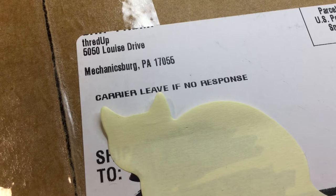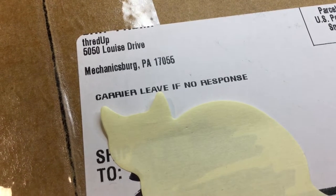So in today's video, we're going to be opening up a Thredup 5 pounds DIY jewelry box. If you're not familiar with Thredup DIY jewelry boxes, it's a box of repurposed rescued jewelry. It can be broken, it could be craft, it could be fabulous, wonderful jewelry. So we're hoping for wonderful jewelry in this box, but that's not always the case. So let's dive right in and see what's inside.